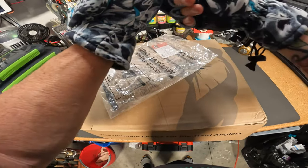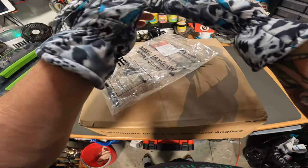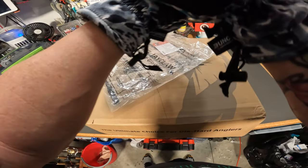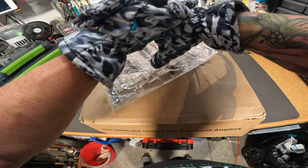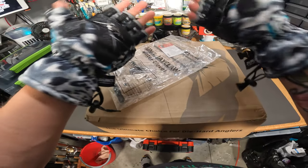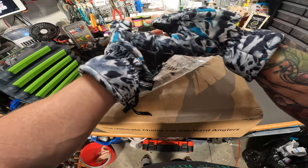Let's see if it's easy to get the mittens back. And, oh yeah, perfectly easy. Yep, so now my hands are warm. Like that, there's no snap, because my other gloves, they have snaps, which are okay, but you got to find it. But this one, you just throw back and it's on there. Pretty neat. All right, let's check out the waders.